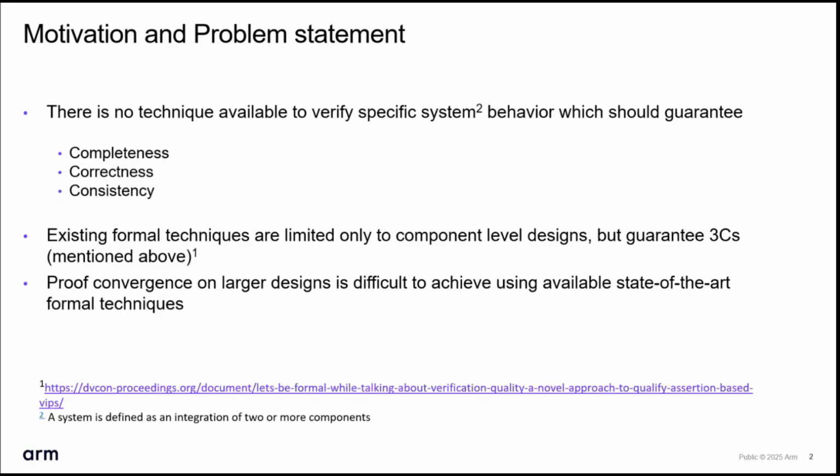Finally, on top of that, as the design scales up, convergence is a bigger problem. As the design scales, the property does not conclude to be either pass or fail, and they're hanging in between, having some arbitrary bound. So these four C's typically are the challenges in the formal world, and I think every formal engineer accepts it. The talk is about the fourth C, which is convergence. We have tried and created some solution with regard to that, and I'll be presenting it in the next slide.